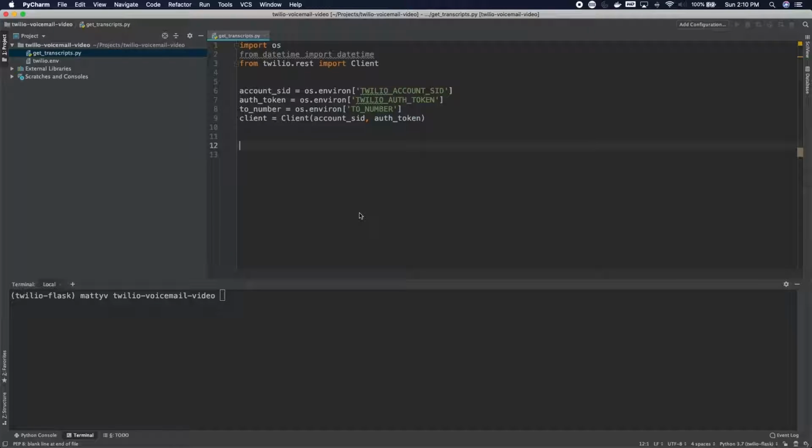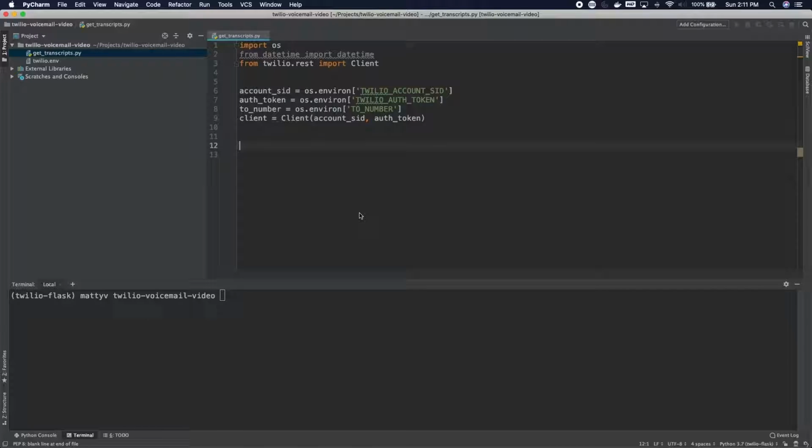So to do this, you're going to need your Twilio account SID as well as your Twilio auth token. It's really important that you store these as environment variables, and under no circumstance should you hard code these into your code. If you are looking for ways to safely access these types of sensitive information within your code, I've provided a link in the notes that'll show you a couple ways that you can utilize these values without hard coding them into your scripts.